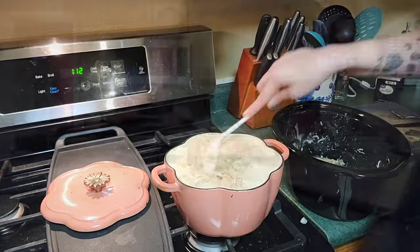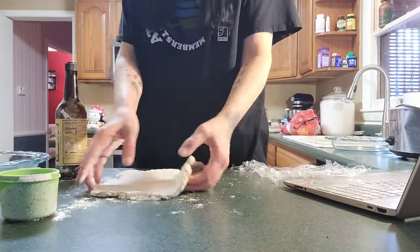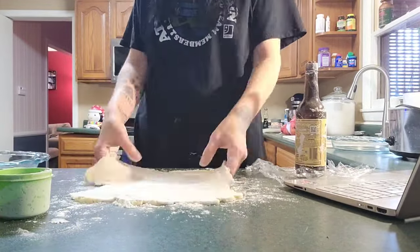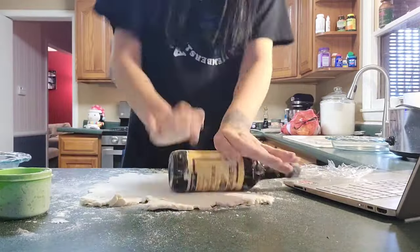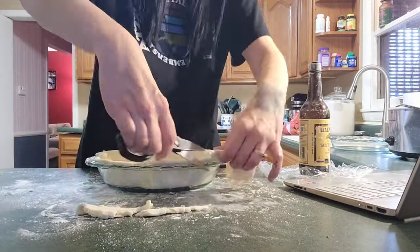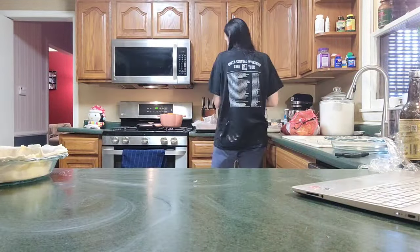That made my mama heart happy because he is the hardest one to please. Here you'll see me using a Worcestershire sauce bottle because my rolling pin was missing. I waited months and months to find my metal sifter — my colander — but I didn't wait on the rolling pin; I went out and bought another one. I knew I wanted to do some cookies, and I'd love to eventually get a food processor for pie crust, but I'm going to do them a couple more times by hand first.